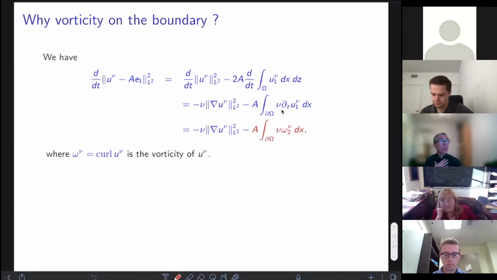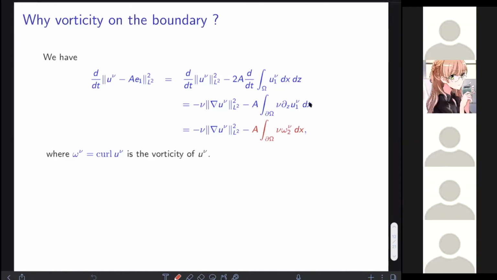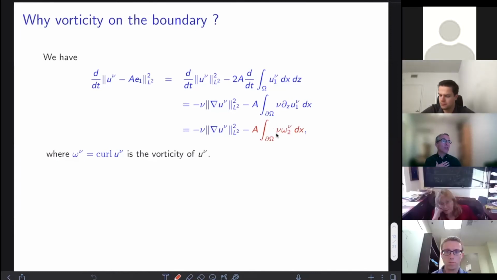So the term that comes is really the term of the Navier-Stokes, the nu Laplacian, right? And if you do the nu Laplacian, same thing, when you integrate, dx1, dx2 disappear. If you just integrate nu dzz of u1, it gives you on the boundary nu dz u1, right? And the other part of the vorticity would be d1 of u3, but again, integrating d1, because this is a torus, it disappears. So you can really rewrite it as a vorticity, right? It's really the integral on the boundary of the vorticity.